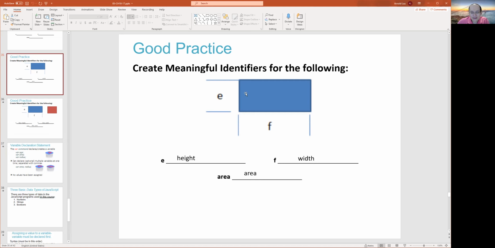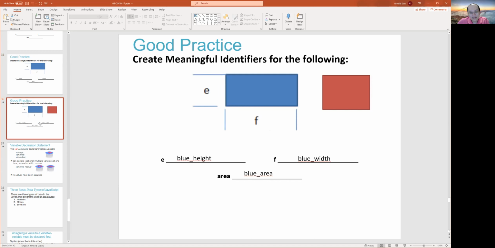But now that you have that, do you think there's something else that we can do to make it even more meaningful, right? Let's say I actually have a whole bunch of different calculations or different shapes that I want to calculate the area for, okay? Then you get into this, right? So let's say if I have multiple ones, then you can say, well, I have a blue square or blue rectangle, I should say. So then I would call this blue height, blue width, and then blue area. Okay, now this is a case where they put in the underscore between the blue and the height.